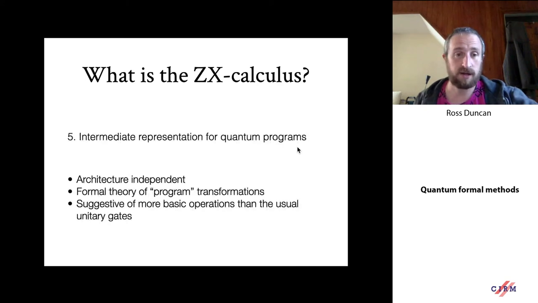And finally, it is a very convenient representation for quantum programs and quantum software. Because it's more primitive than the usual gates, and it's more flexible than the circuit model. And it allows you to do lots more transformations of your programs, which preserve the underlying linear operation, but are much more flexible with regards to causal structure or the arity of operations or which things have to be states, which things have to be operations, and so on. And that's the principal use that we've been using it for recently.